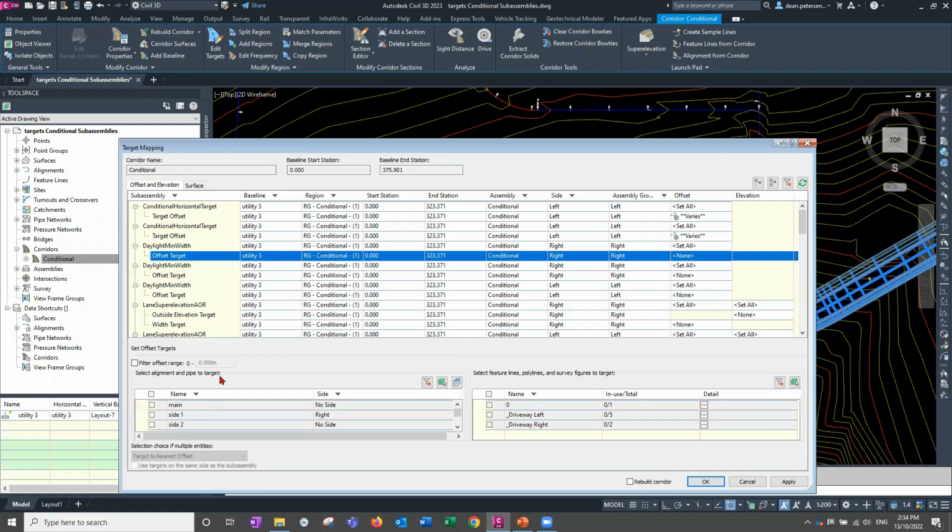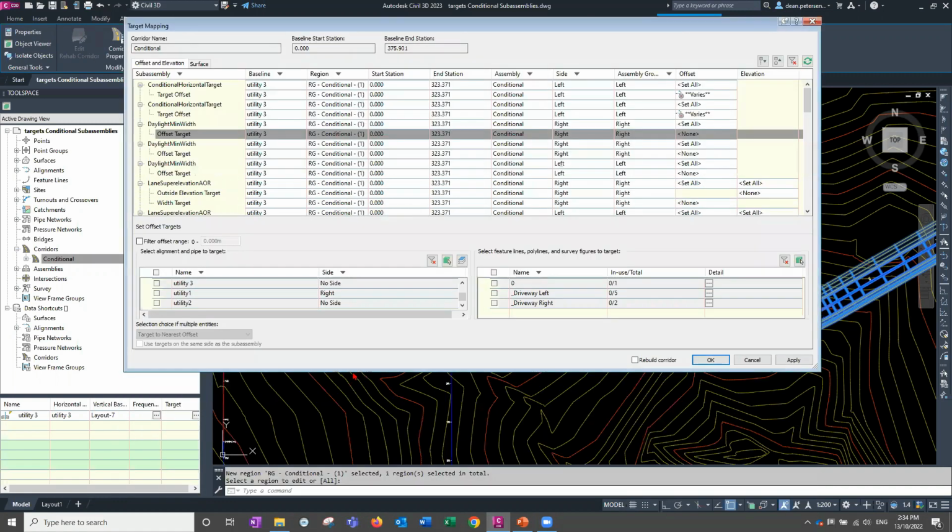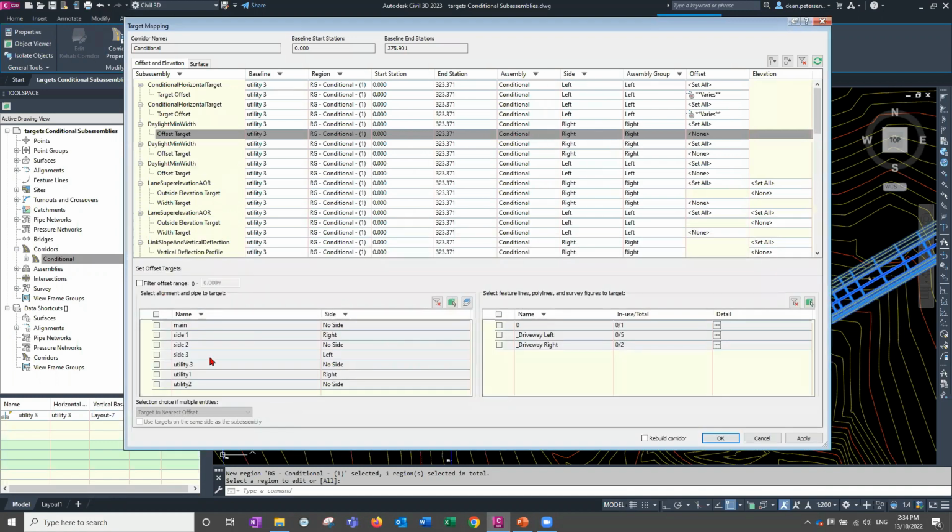You've now got in the width targets here the ability to filter them. So if you are not picking them off the screen, but you want to filter the ones that are being displayed, we can stretch this up a bit. Bottom corner. There you go.